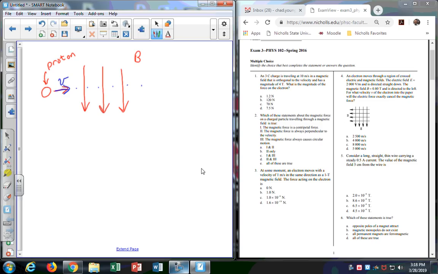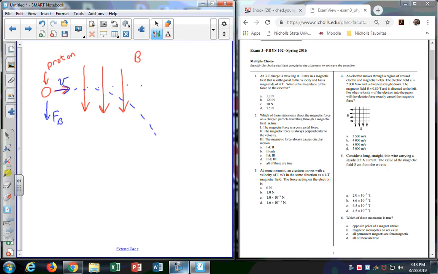Now I know the proton's not going to do that because there is a force acting on it. I can figure out the force. It's going to be into the page. So the force on the proton is into the page, right? So the magnetic force on the proton, I'm going to call FB, is down. So normally this proton would follow a path that looked like that. It would pull it into a circular path.